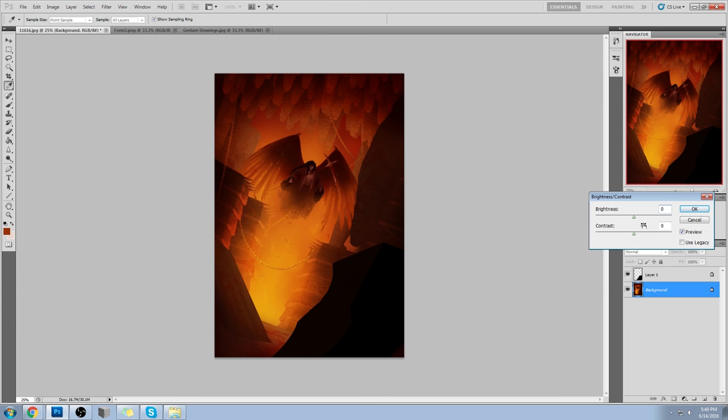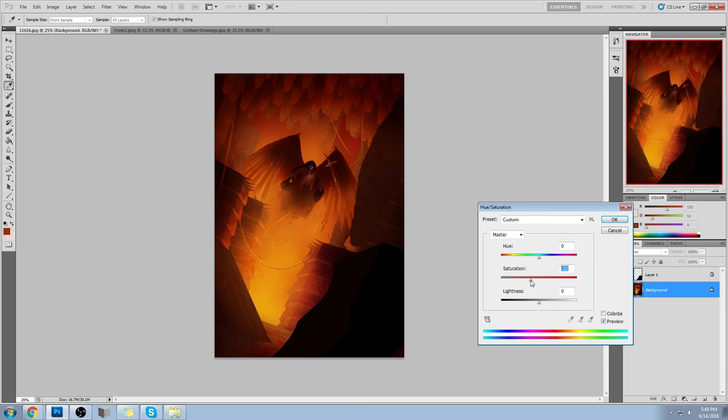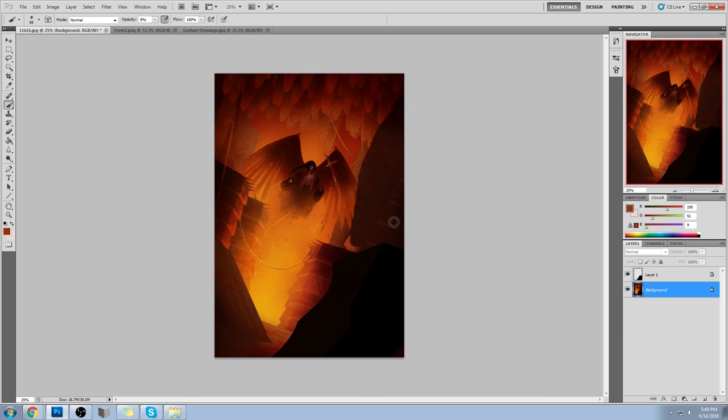Zero, and then contrast goes up. And levels, bring that down. And saturation down. Okay. This part over here should be a little less contrasted. Right over here, it's more in the distance. So now we've got all this depth, and this area here should be a little lighter. It should not reach no man's darkness in that distance.